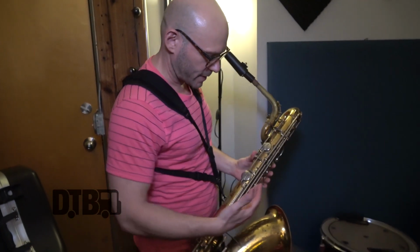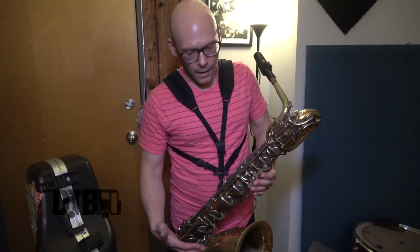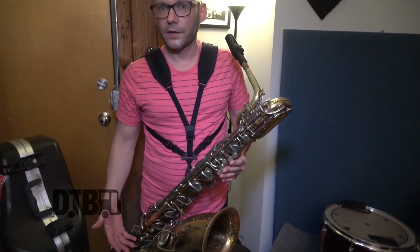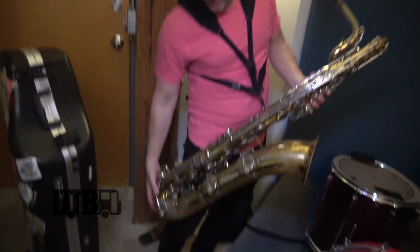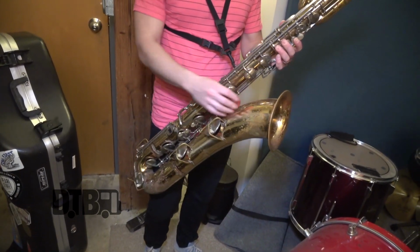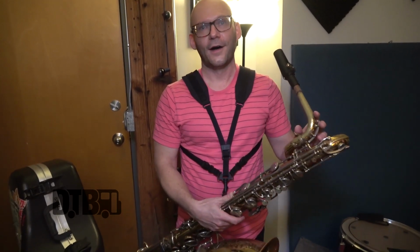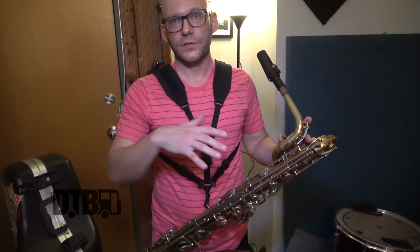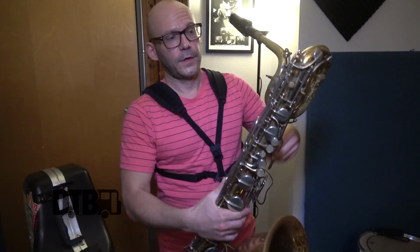Every horn is different as far as where its balance point is. This is a B-flat baritone saxophone, which is an older model. A lot of the newer models are an A baritone saxophone, where they'll be a bit longer, a bit larger, but they'll have an extra keyhole and one more lower note to give you the low concert C, which is a very, very useful note to have. So perhaps one day I'll get into the A. But for now, the good old B-flat 12M is good enough for me, and I love it.